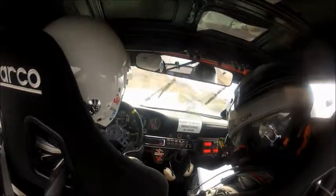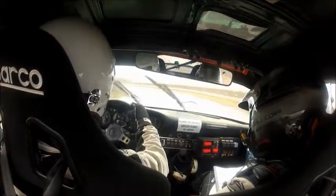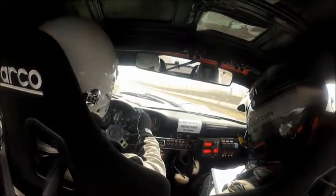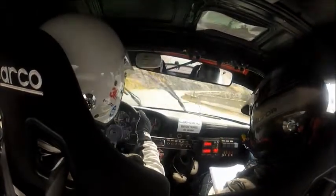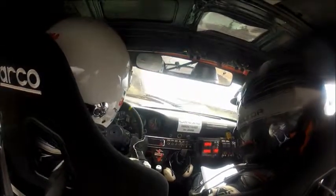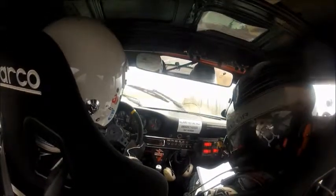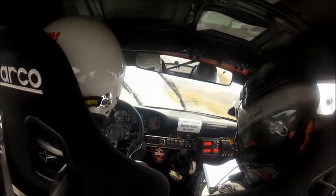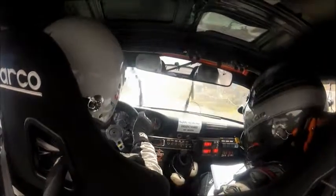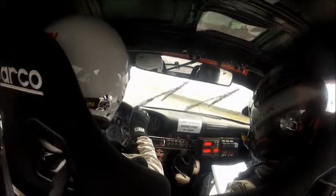Continues for 130, and then a 5 left — 5 left is tight. 40 and a 4 left, 4 left into a 5 right, 5 right. 1 left, and then 3 right. 130, and then turn square left — and this is where there's oil at the top of the gap. 40, and then left over the crest — remember there's oil up there. 6 left — it's still here — 6 left. Fantastic.